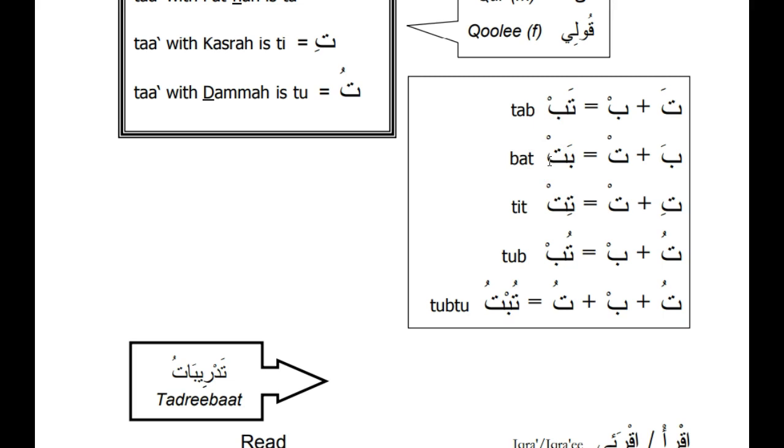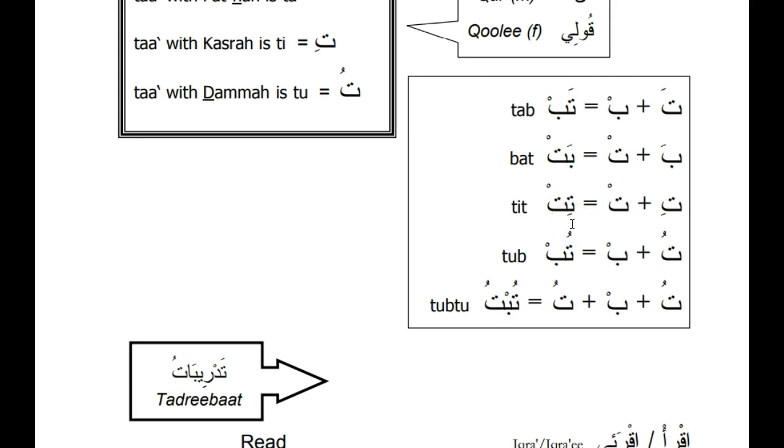For example, in the Quran, bat, bat. You will not say bat, and that's it. No, you will put air in it, so you will say bat. But not when you are reading it with a vowel. When you are reading with a vowel, you don't say ta or ti, tu. No, you say ta, ti, tu, without air. But when it's with sukun, air comes in, like bat, tit. You hear the difference.